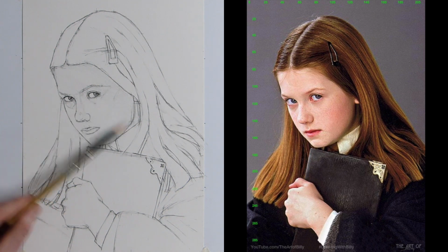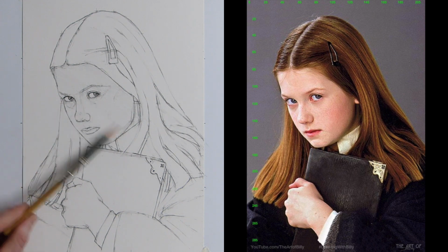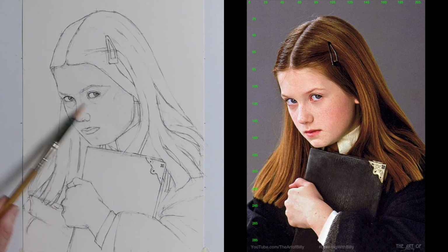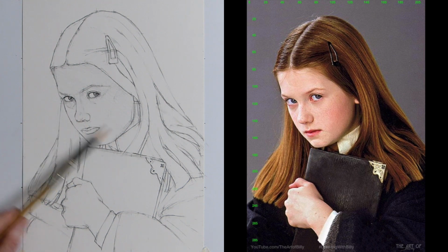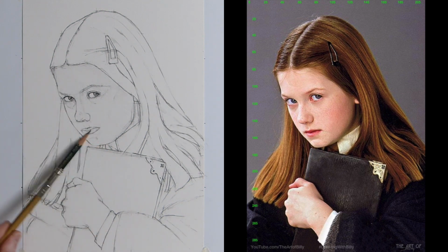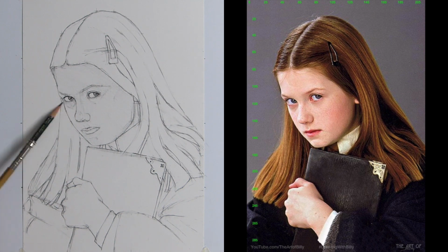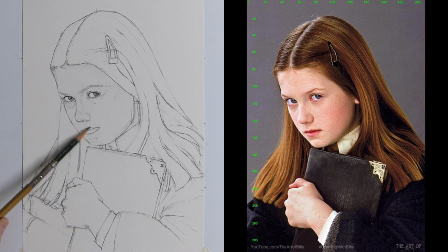Now, you can see I'm just bouncing the pencil backwards and forwards. And this is just control. I'm actually pivoting from my elbow pretty much. I'm not drawing with my wrist. And I'm holding the pencil right at the end. And this way you can cover large areas very, very quickly.